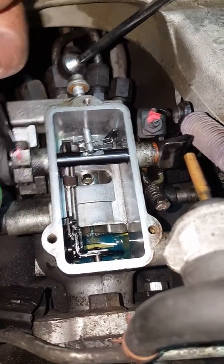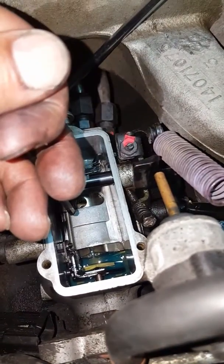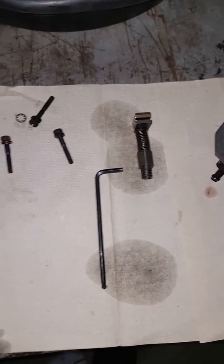So we turned it a 1/16 of an inch of turn. That's it. The fuel that was in there, I took it out with this and put it back in the tank, and that's that. So I'm going to reassemble everything. As you can see, there really wasn't anything to it.